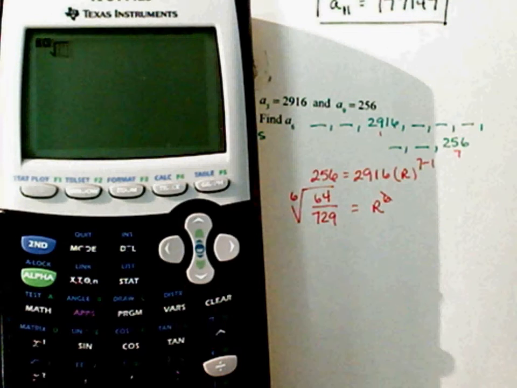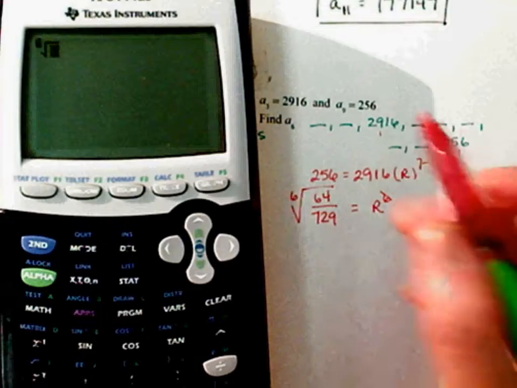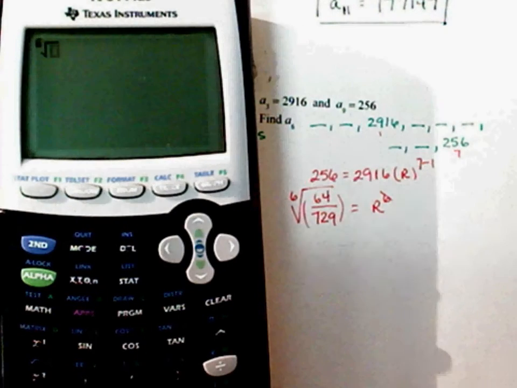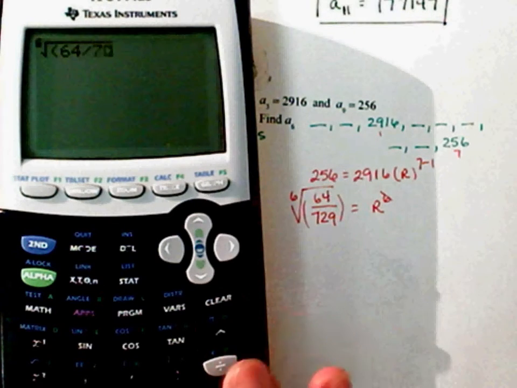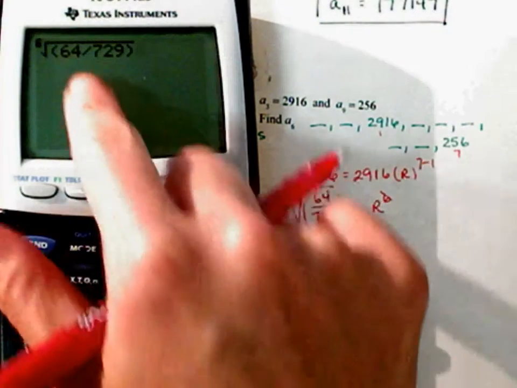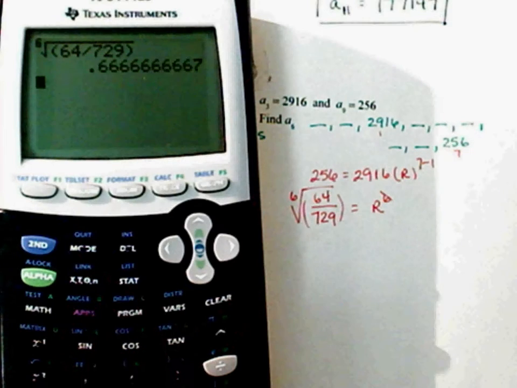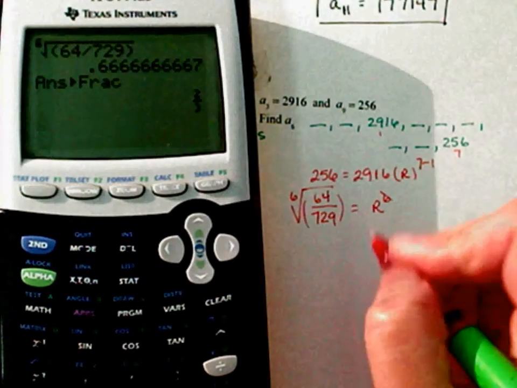Then you're going to right arrow over. Keep in mind, put parentheses around your fraction, okay? Some calculators you don't have to, but some do, and just getting that habit will keep you from messing up. It tells you that's a fraction. Now, on this calculator, you probably didn't have to do parentheses. You could have just right arrowed, either way. And that comes out to be 0.66666. Notice this is rounding, so hit Math. So R is equal to 2/3.